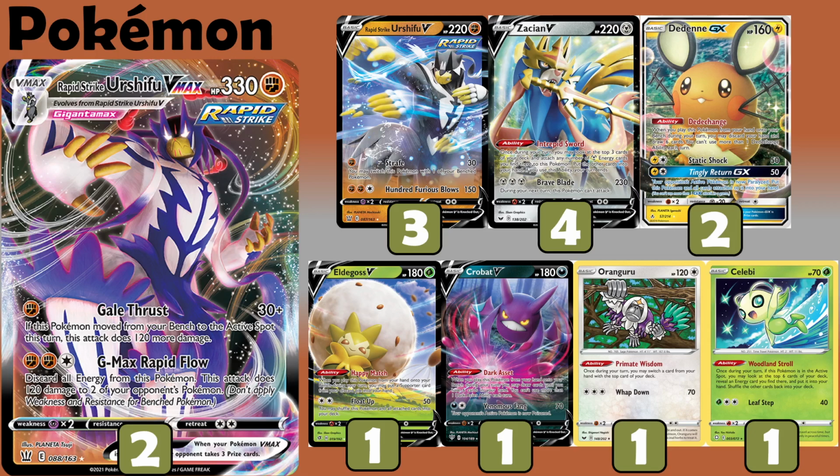Now, we only play 3 Rapid Strike energies in the deck. That's the only way you can attack with Urshifu, but we do have good search options for it. We have Celebi in here. We have Guzma and Hala as well to try and access that card. So really, you're just trying to make the game go as few attacks as possible, trying to maybe do Brave Blade into Gmax Rapid Flow into... well, sometimes that can already be the game. Well, not really, but you're going to do that into a Gale Thrust or into another Brave Blade, that sort of thing. So you're really trying to condense the game into a very small number of turns, because all of these attacks are just very, very strong. So really, that's what we're going for here.